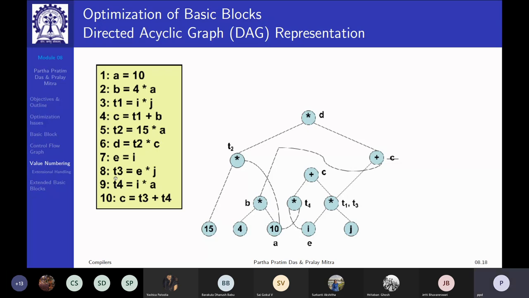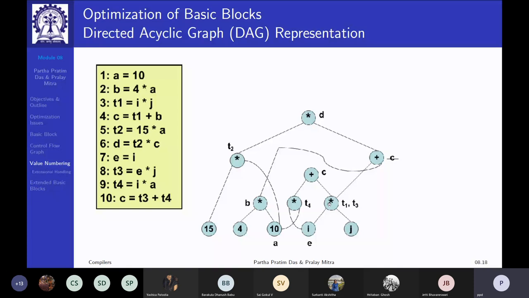Then we have T3, which is E times J. And this is where I will get the benefit, because when I look for the node E, I get an annotated node, which actually is also the node for I. We do not create a new node star, because we see that the right operand is J, which also exists, and we identify that multiplication is the operator, which already exists for this I and J. I know that this node itself will have the value that we need for T3.